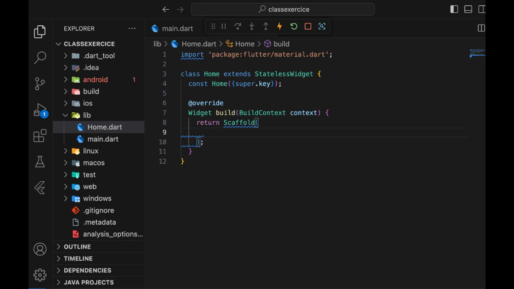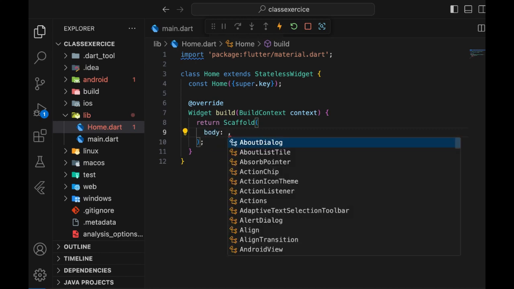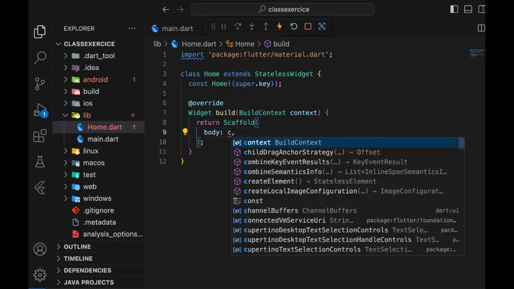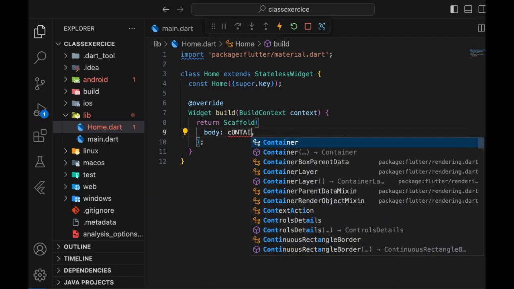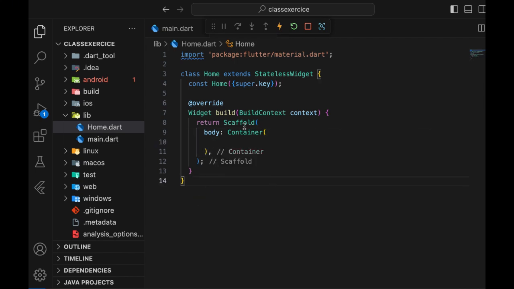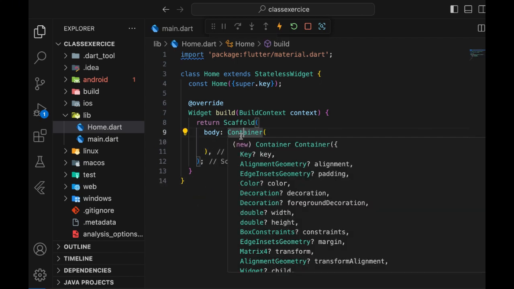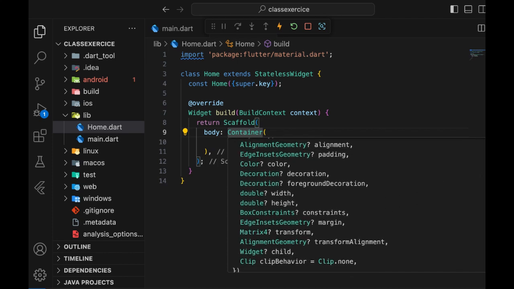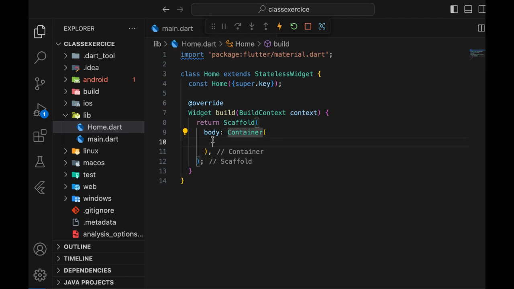In the body, if you didn't watch the video for the scaffold, you can check it in our playlist and understand what the scaffold is about and what the required widget. So in our body we return a container, which is the main subject of this tutorial, and you can see it has some required attributes.